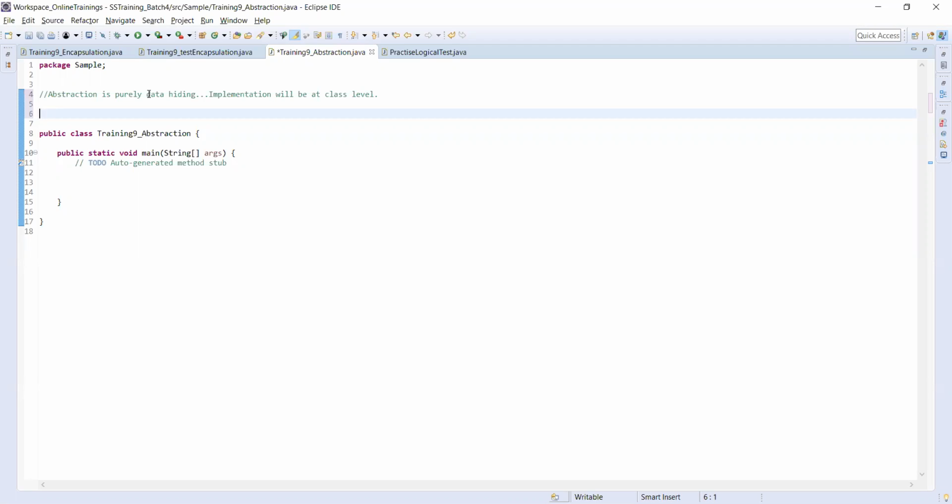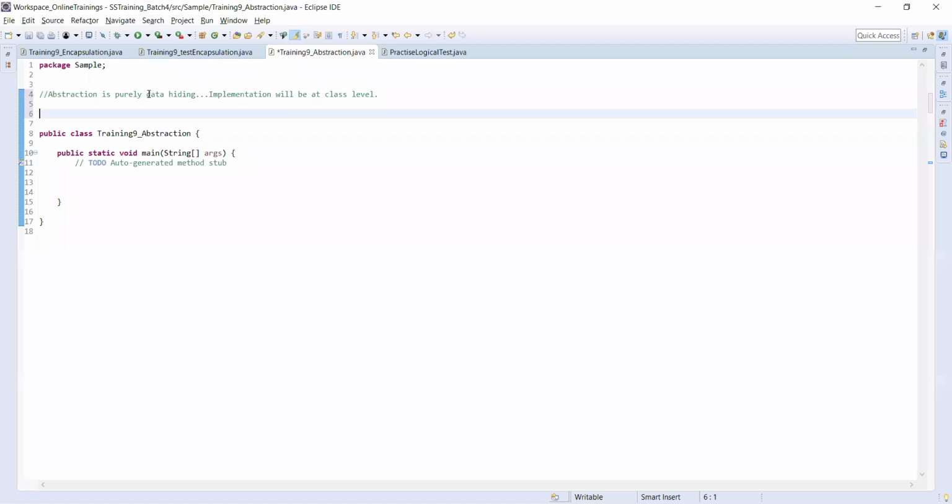How Airtel, Virgin Mobile or Bell Canada, these are all networks, right, how this mobile network works? No. You just worry about whether your friend has received your message or not. That's how abstraction is.